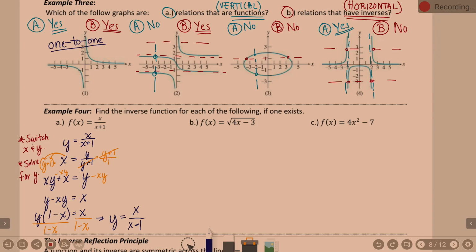And that's your inverse function, because we got it to be y equals. If you leave it as y equals x over x minus 1, I can live with that. The other option, remember that inverse function notation is to say f inverse of x is equal to x over x minus 1. Okay? So just don't forget that inverse notation exists. I'm not usually too big of a stickler about it, but you need to know that that is the appropriate way to handle it.